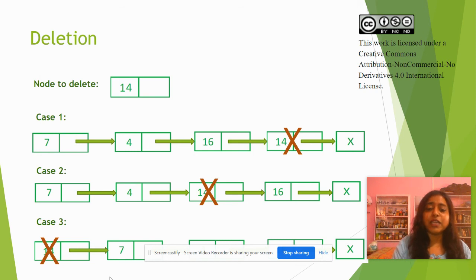If it is in the middle, then we find it, and the next of the previous node will be the next node of the node to be deleted. And if the first node has to be deleted, then the next node of the first node will be the new head. In each case, after deleting, the memory allotted to the node will be freed.